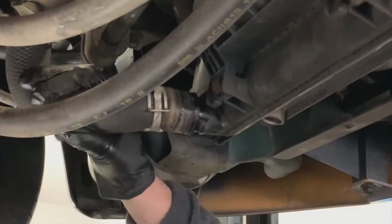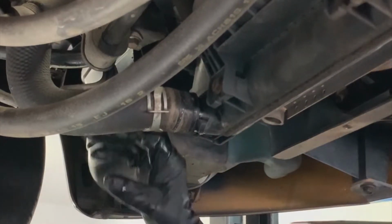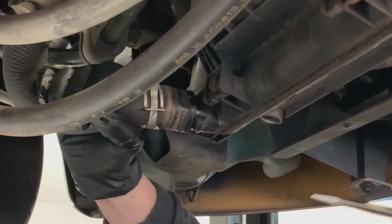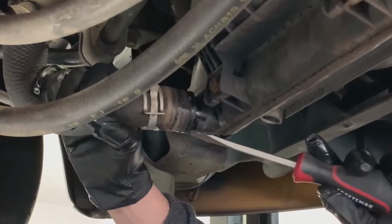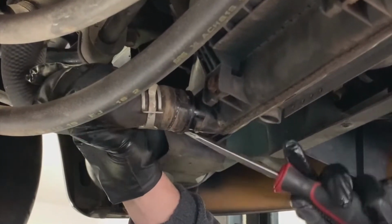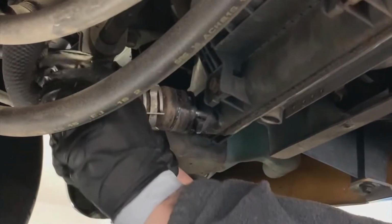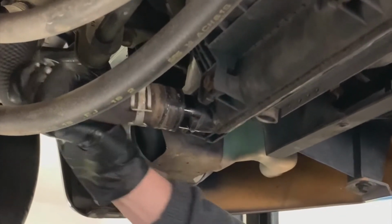Now there's a chance that this hose has become thermally attached, and as a consequence, it may not want to let go easily. The standard guidance for this is to just use a screwdriver to break the seal loose a little bit. There we go, we're getting it.